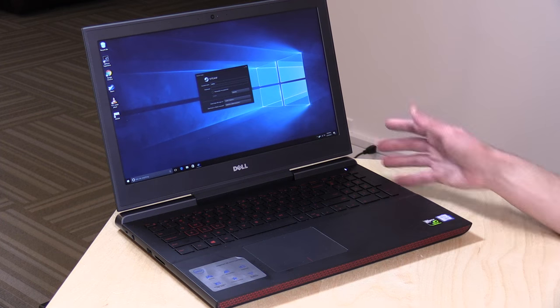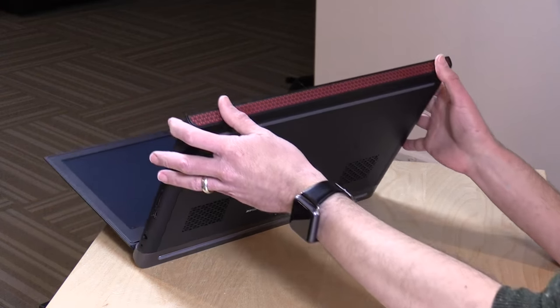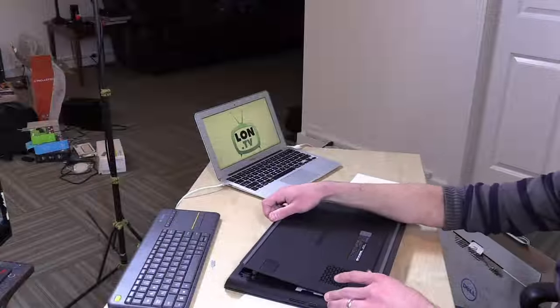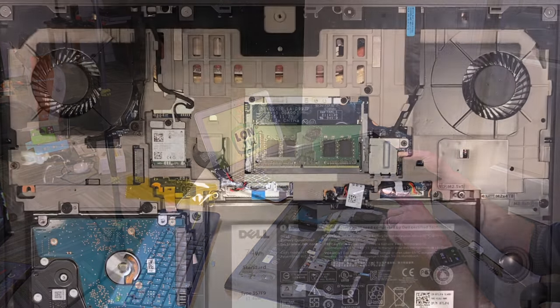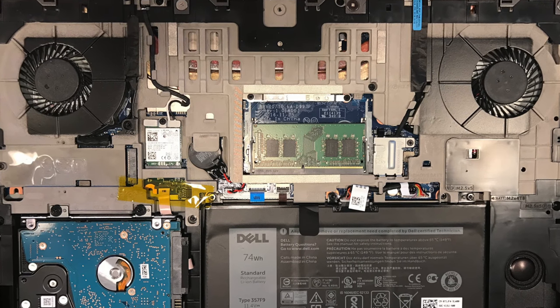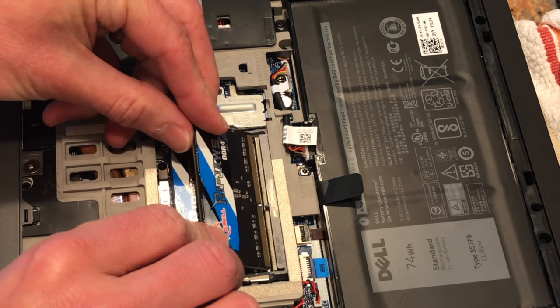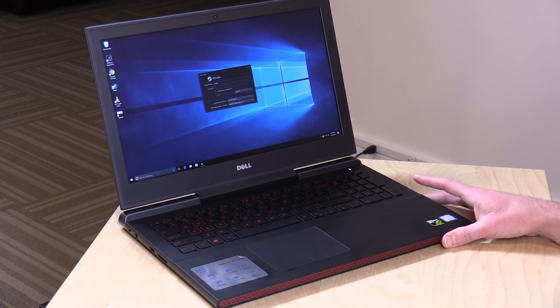It will not be as fast as a true SSD, but faster than a traditional spinning hard drive. There are ways to upgrade this quite easily — there's a single screw to pop open the bottom panel. You can swap out that hard drive, put in an M.2 SATA drive for even better performance. You can also bring the RAM up to 32 gigabytes. You can't upgrade the processor or the GPU, so you have to decide your base configuration first, then play around with RAM and storage later.